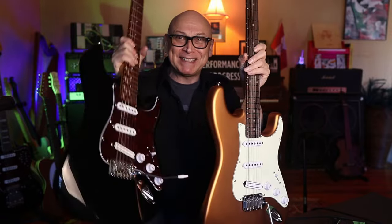But back to this Firemist. The Firemist brought me back to the whole heady trip of the reason why I once got into the Super Strat feel. When I had a Super Strat in the early 80s, I had a Kahler system, beautiful, with the locking nut up here and everything. I was competing with Floyd Rose. I like this way much better, way less complicated, no locking nut. I don't need a locking nut. This gives me plenty, and it stays in tune.